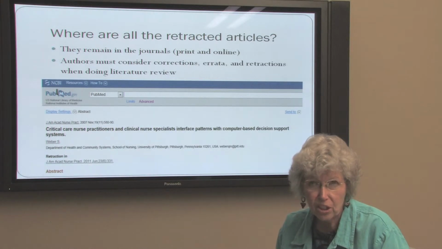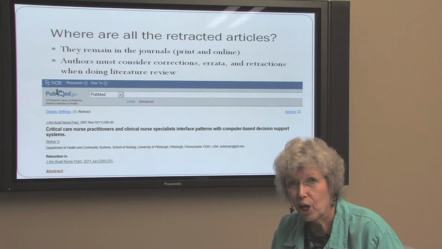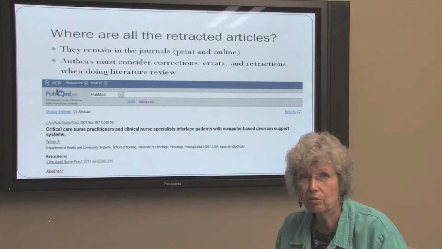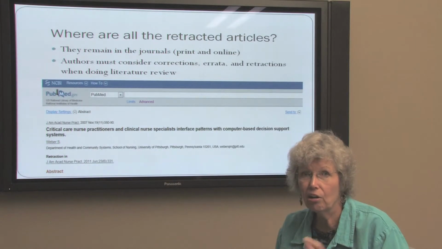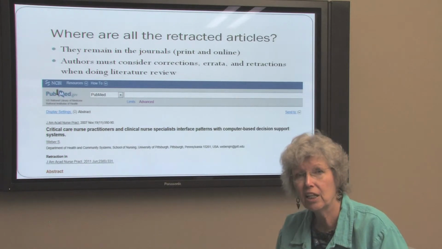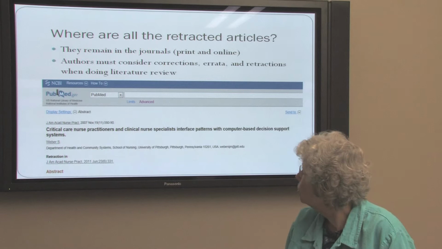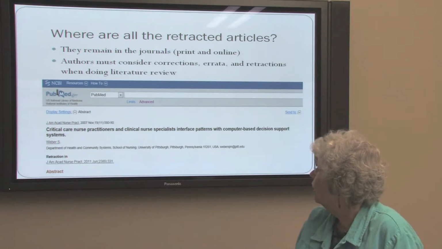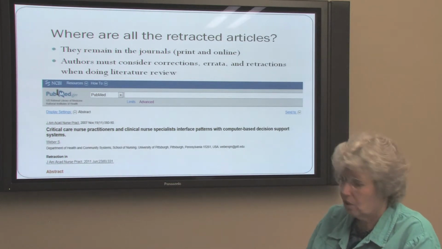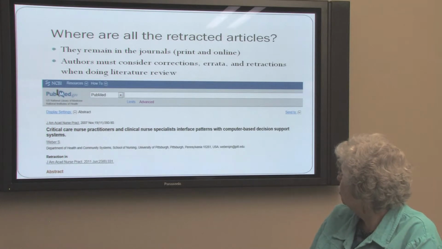And what happens is, in the Medline official record of the journal, there is a retraction permanently linked to it. So every time you pull that article up, you see, oh, there's the article, and it has been retracted. So this is a case of a retraction that I did not too long ago.